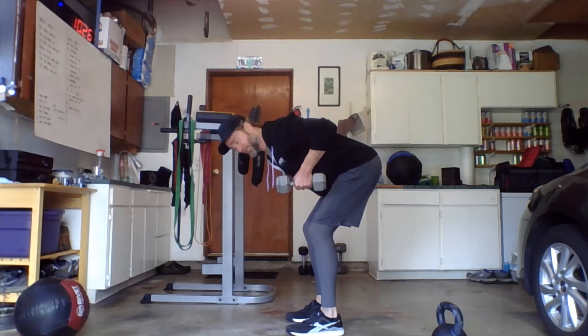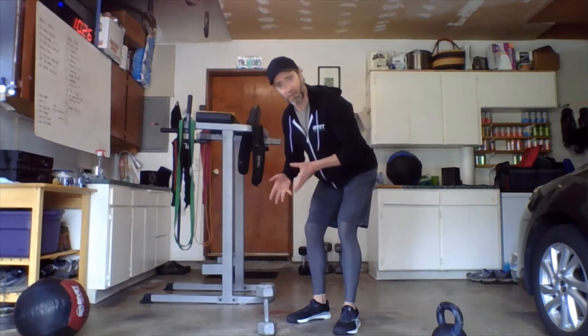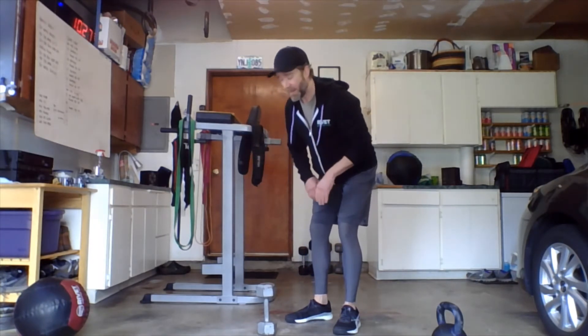This should be a challenging weight, but something you can actually go the full 30 seconds with. If you only have a really heavy weight — kettlebell, dumbbell, whatever you're using — feel free to shorten that hold to 15-20 seconds. If you only have a very light weight, feel free to lengthen that hold to about 40-45 seconds. As always, do what you can with what you have.